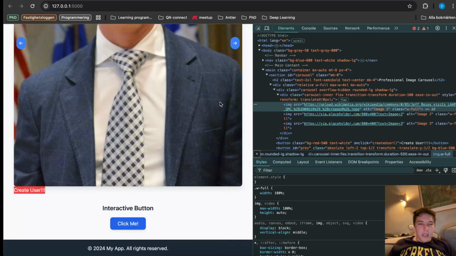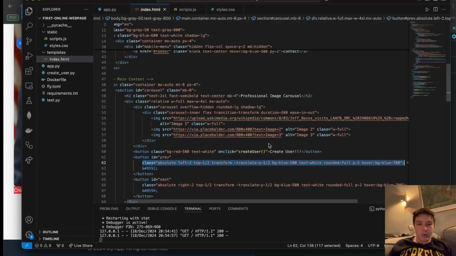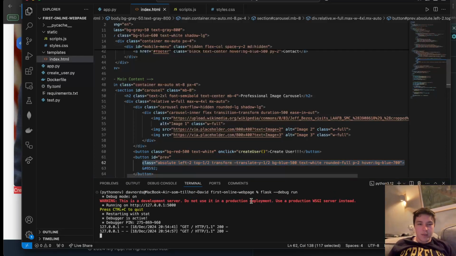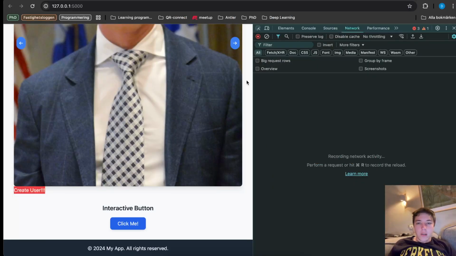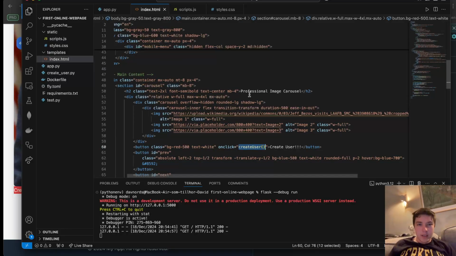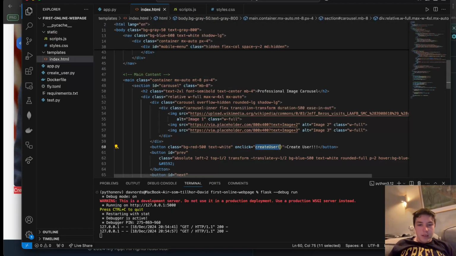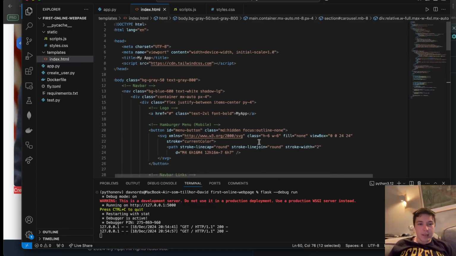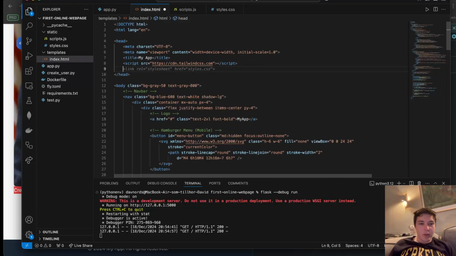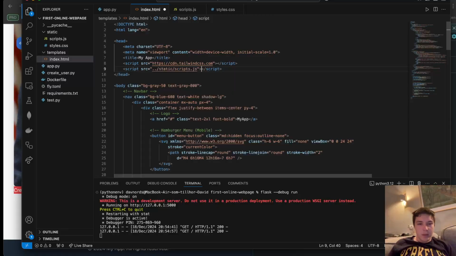So when I click the create user button, I will look at the network tab here to see that my request is going through. Maybe it's not, I didn't see a request being made, so I will make sure here. We're running the on click, create user, and this is called create user, am I correct? And do we have the script tag still here? No, we do not have the script tag. I must have removed this script tag. So you will get another chance to see it. I will go static slash script.js and do this one thing here. Yeah, so like this.